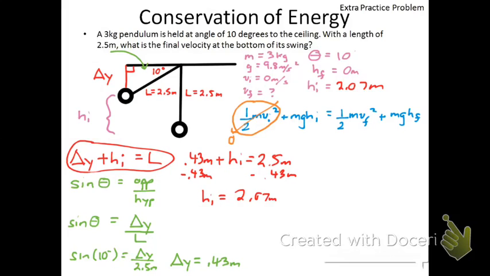And also we said the final height is 0, and final height is at the end here of our conservation of energy formula. You realize if you plug that in, the entire thing goes to 0 as well. Well, that just leaves us with m g h_i, mass times gravity times initial height, equals 1/2 m v_f squared. Okay, now we can go ahead and plug the known values in.